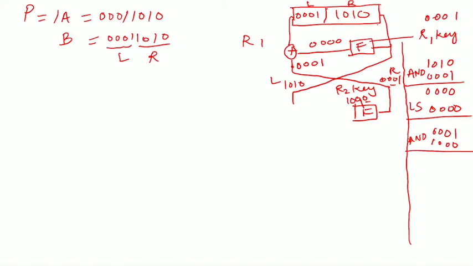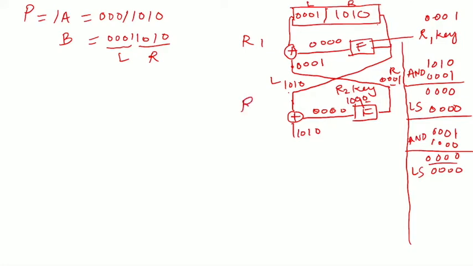Again, none of these corresponding bits are ones, right? So 1 and 0 is going to give us 0, 0 and 0 is going to give us 0, 0 and 0 gives us 0, 0 and 1 gives us 0 also. And again, doing a left shift on this output is again going to give us all zeros. So once again, we have all zeros as the output. Then we do exclusive OR of this output of the round function with the left half. And since we have all zeros here, doing exclusive OR with 1010 is going to give us 1010.